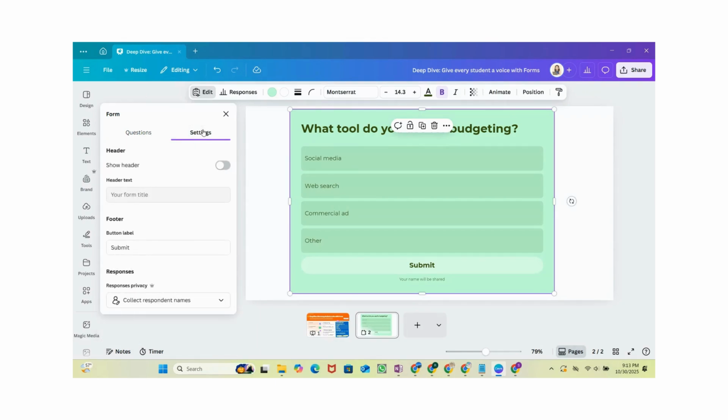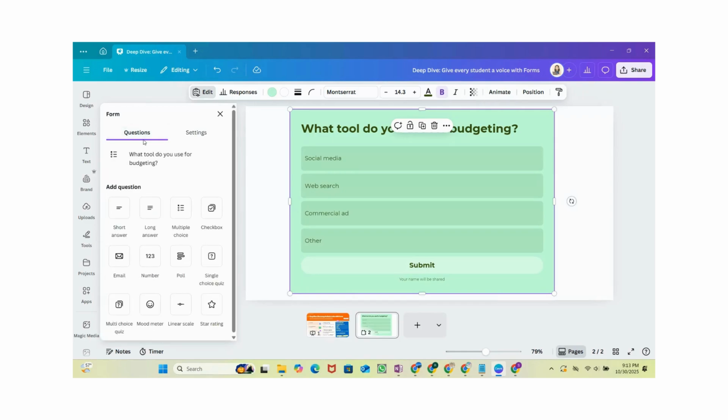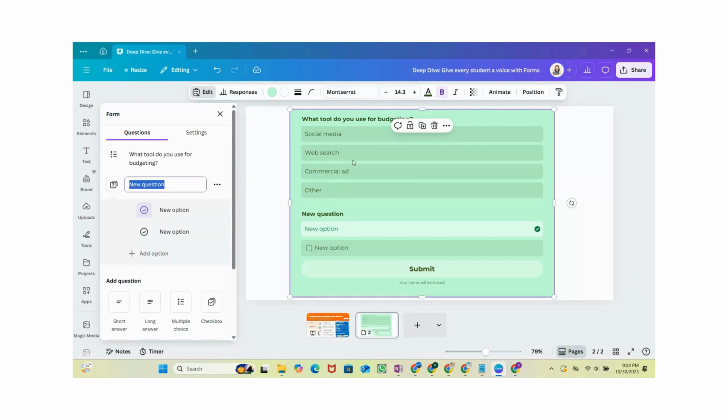Real-time collaboration. Just like Canva Docs, multiple people can build or edit a form together. Response collection and analysis. View live responses in real time. Automatically generated charts to visualize data instantly. Embed anywhere. Share as a link or embed on websites. Add forms directly into presentations or documents.